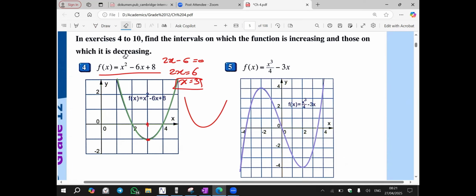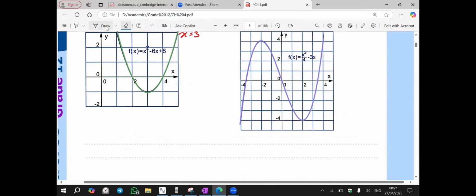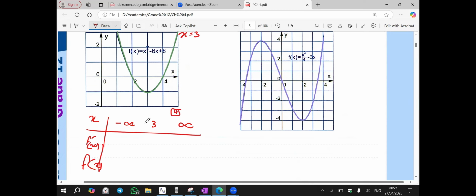If you don't know that, let's imagine in the exam you are too nervous to remember, then you can continue. We found the critical value, 3. More than 3 is up to infinity, less than 3 is down to negative infinity. For testing more than 3, choose 4. For testing less than 3, choose 2. Then we plug these two numbers into the derivative.